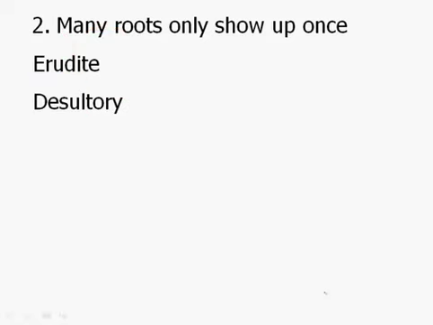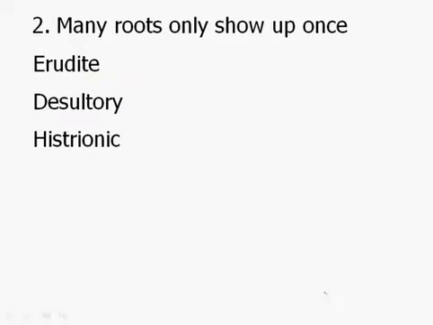Other examples. Desultory. Desultory comes from a person who basically jumped from horse to horse in the circus. So it comes from jumping, desult. Again, there's no other word that has that root. So you're learning a root, but you should just really learn the definition. What does desultory actually mean? It means rambling, unfocused. And so you can see that sometimes the roots, even if you know the roots, they don't directly relate to the definition.